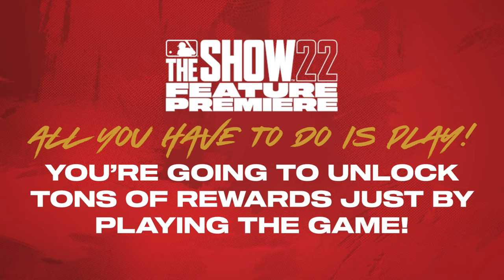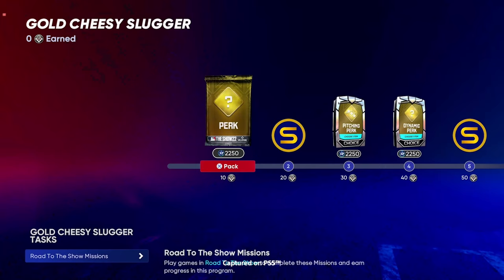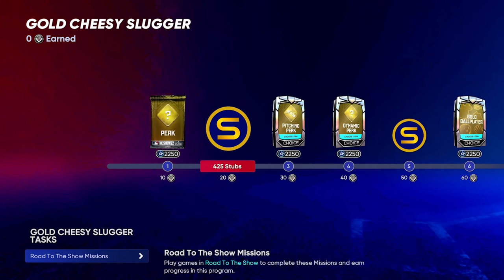Talk a little bit more about player agency and player programs, because we have a lot of new fans who are just now getting introduced to Road to the Show and Ballplayer. How does a program work in Road to the Show? So the programs are designed with a mission structure, if you will. For example, let's say you're a pitcher, you go into the game and strike out so many people, then you'll get some program points. And that moves your program forward.